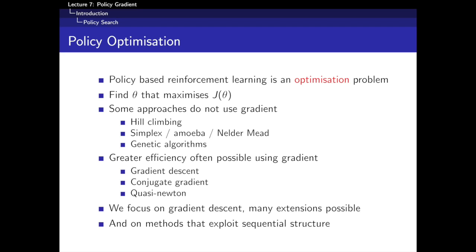We're also going to focus on methods that exploit the sequential structure, by which I mean we're not just going to do blind optimization like a genetic algorithm, where you have to throw your robot down, wait until the end of its lifetime to get one number that pops out of it that says, you know, I achieved X in my lifetime. We would rather break open the trajectory, see that partway through this trajectory it had achieved some sequence of states and rewards, and make use of that sequence of states and rewards to do better than waiting all the way until the end, until this thing dies, before you can actually optimize it. And so we'd like to learn within the lifetime of an agent.